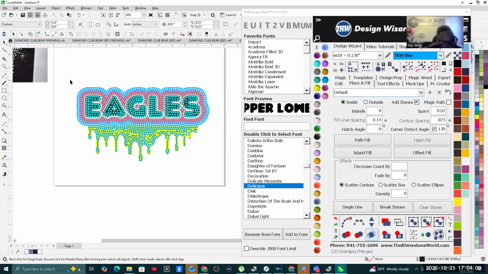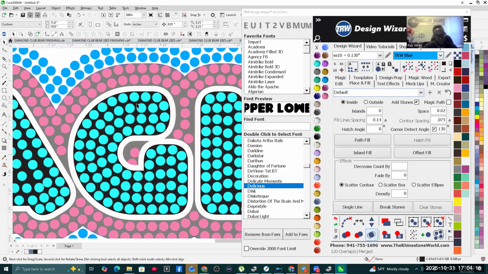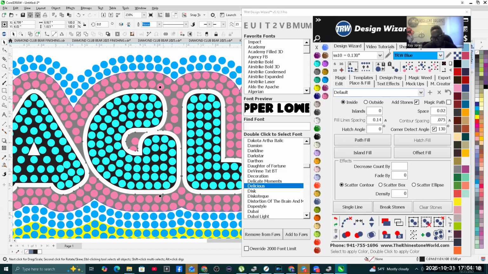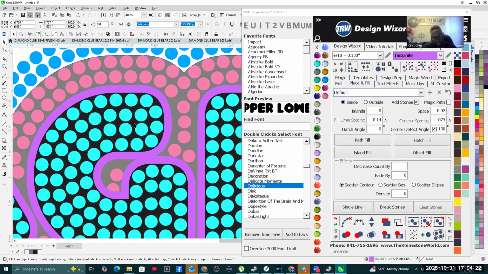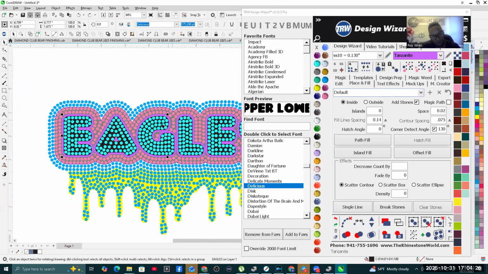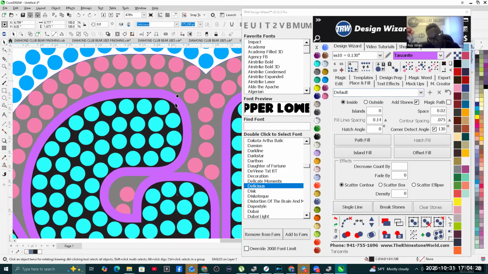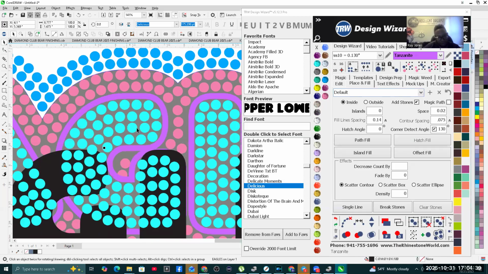Alright, now let's highlight the whole thing. Well, we still need to do a few more things first. We need to chop out this area. So we're going to, if I turn this purple and we move this black here, we will see we still need to chop out that area. So I'm going to click on the black, hold shift, click on the purple, and trim out that area. Boom. That way the stones can be pressed directly into the shirt.